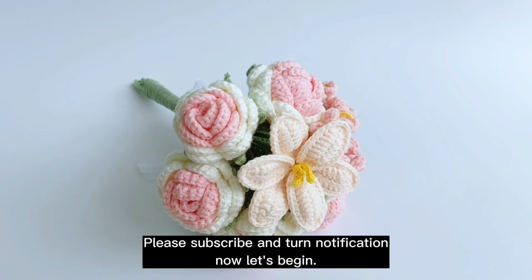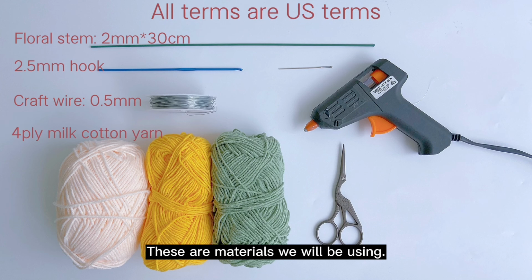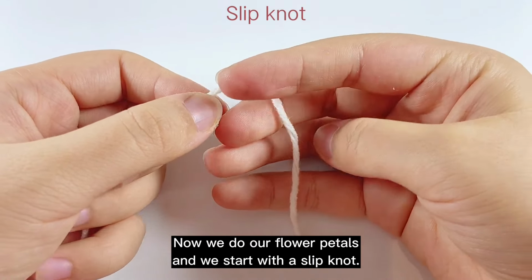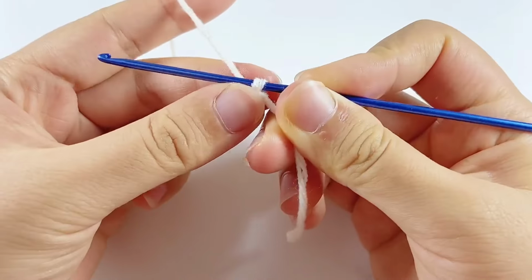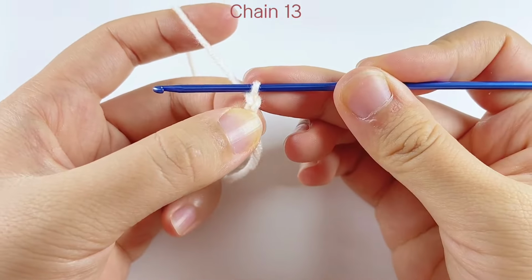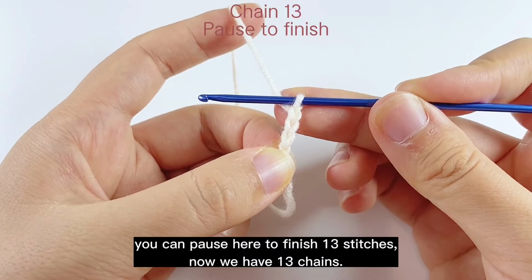Now let's begin. These are the materials we'll be using. Now we do our flower petals, and we start with a slip knot. Then we will chain 13. You can pause here to finish 13 stitches.